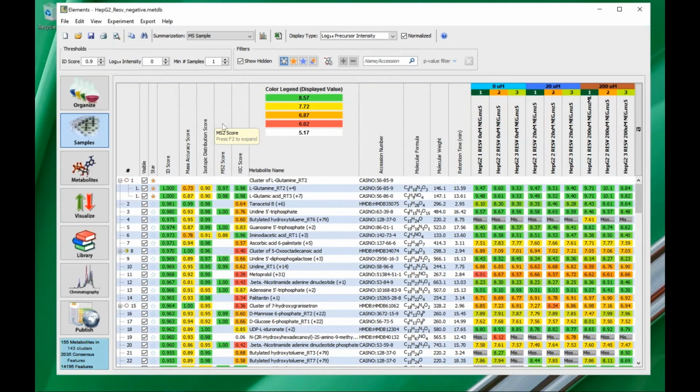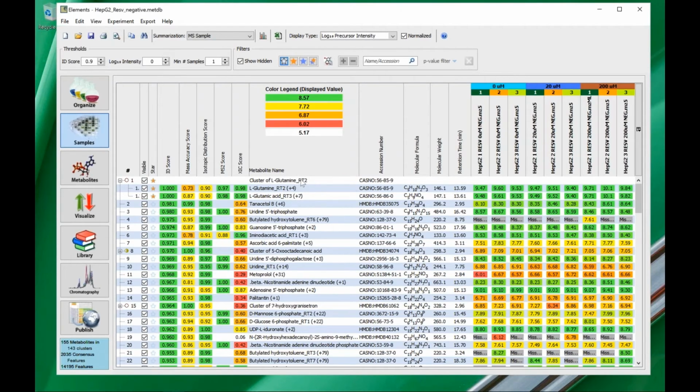Then the 4th score is an XIC score. The XIC score is not used to roll up in the ID score. It's just there to tell you how symmetric your chromatography peak was, and also provide some insight into how well your HPLC performed.